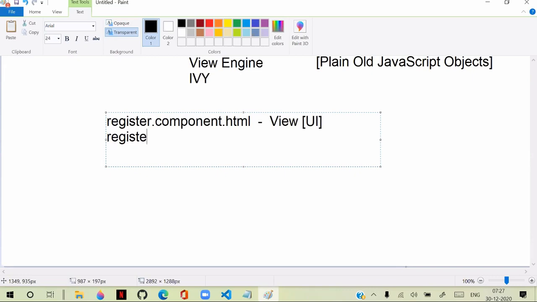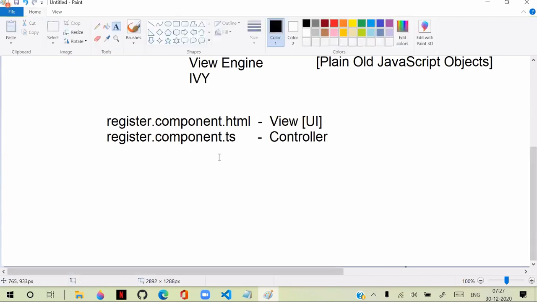And register.component.ts contains the logic, it is the controller. That means our component controller is this TS file that contains all the logic, and our component view is that HTML.